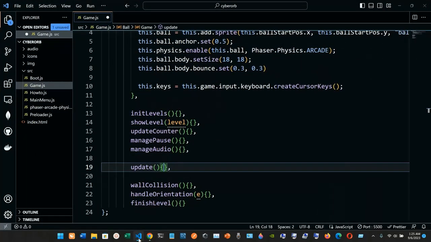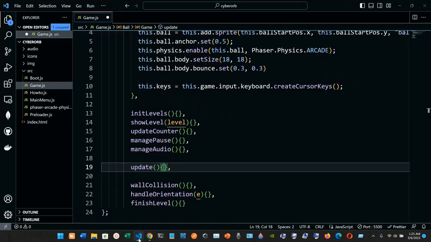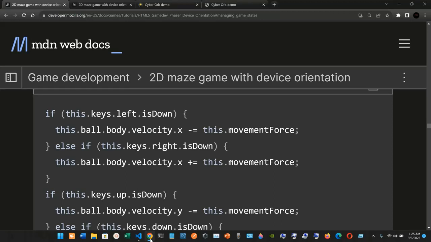Inside of the curly braces we are going to have an if statement like this. We're going to have the curly braces here, and we're going to have the condition.